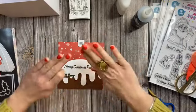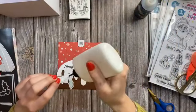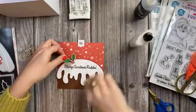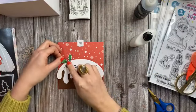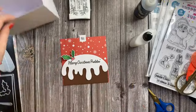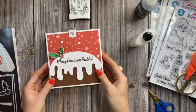Ink on me, make sure that's nowhere else. It's always the same, isn't it? You go to finish a project and then you get black ink on something. So I'm just going to pop that one slightly off to the left because you don't want it to get in the way of your image, like so. Now we're going to attach it to the bag. And look how nice it looks.